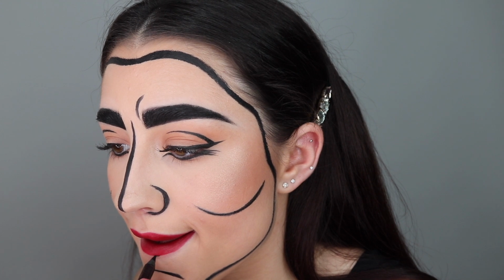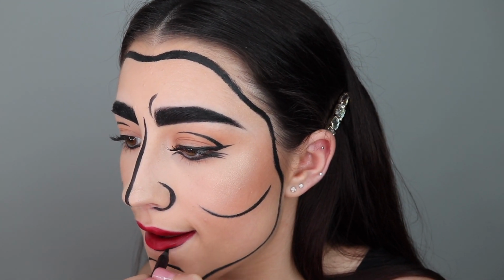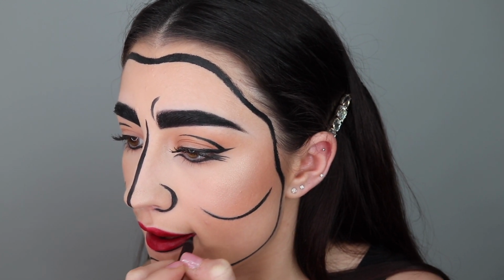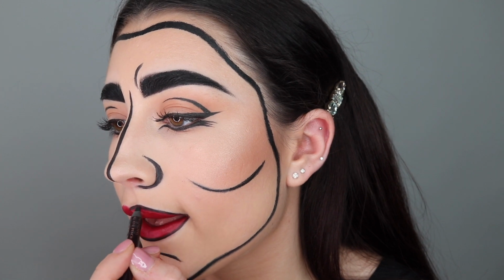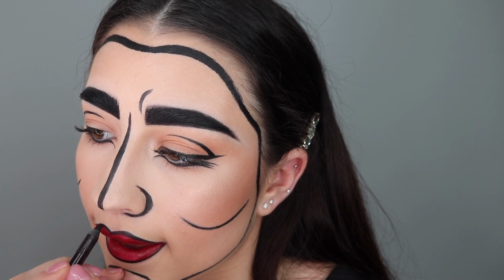The one that I'm using is from Charlotte Tilbury, but you could use any black eyeliner for this. So as you can probably see, I'm overlining my lips quite a lot with this black pencil just because I want the lip shape to be quite exaggerated as well so that they look nice and pouty.